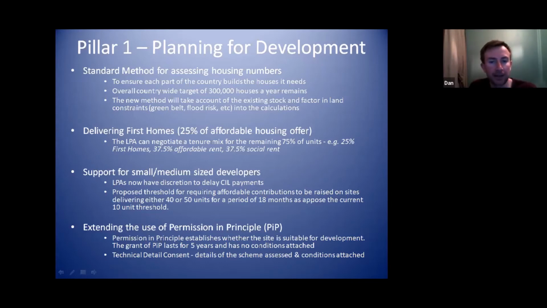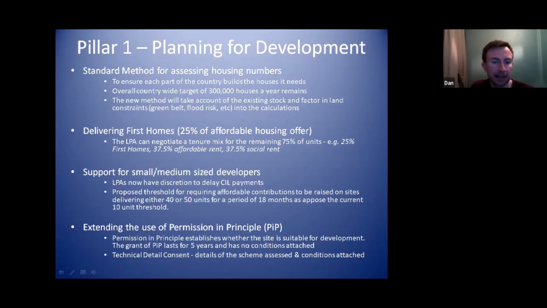The government is looking to raise that to sites that deliver either 40 or 50 units, and to have that for a temporary period of 18 months. But they have given themselves the option to extend that 18 months if they feel it's necessary. So you could see for small and medium-sized developers that they don't have to provide affordable housing unless they are building at least 40 or 50 residential units. So that's what that is intended to do.